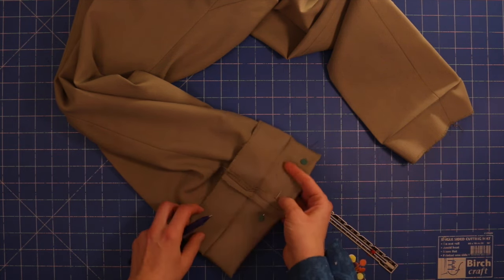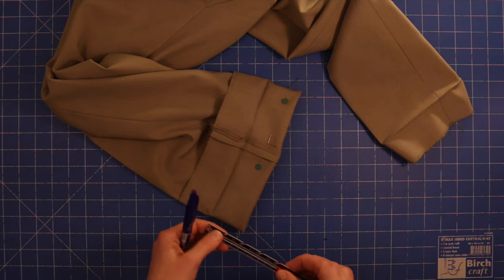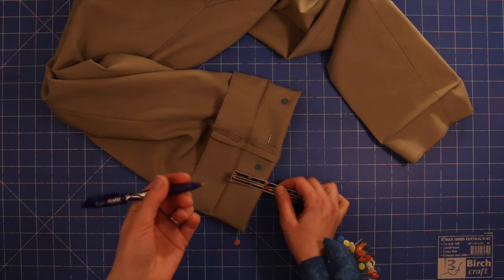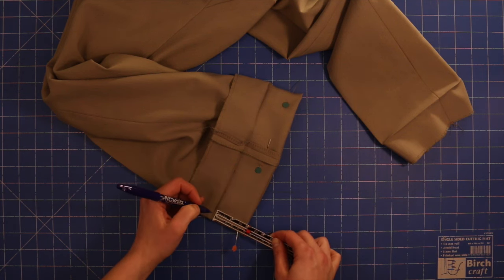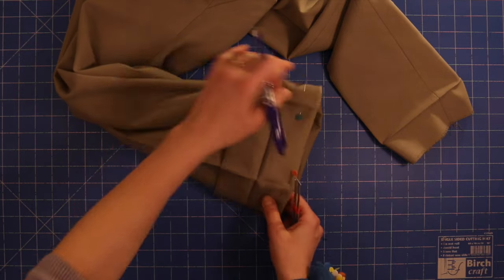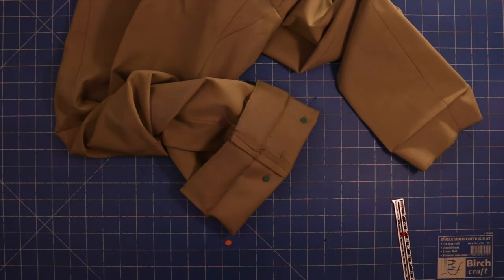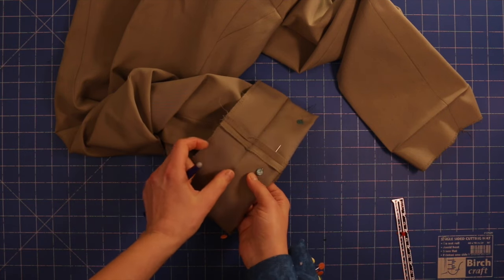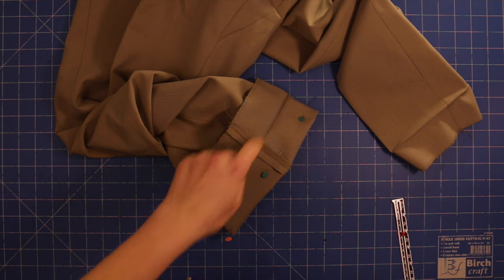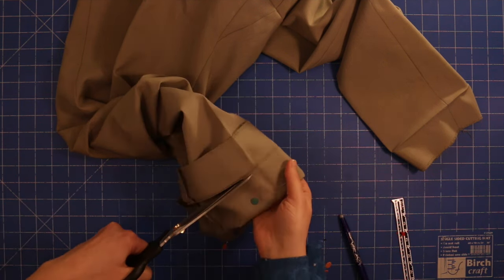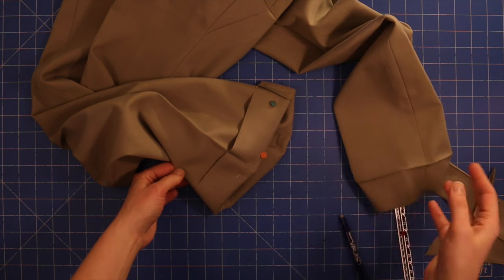For my new hem I'm going to need about two inches because I'm going to fold over the hem to hide the raw edges. I've just got a pen to mark where that two inches is going to be and I'm placing some lines around the pant leg. Once I've done that, I'm going to trim off this excess fabric here because I won't need that anymore. So I'm going to grab a pair of scissors and chop off that excess fabric. I'm going to repeat those steps on the other leg now.